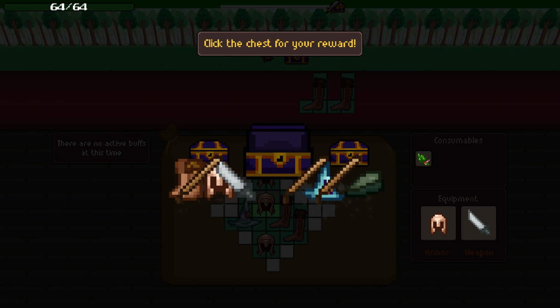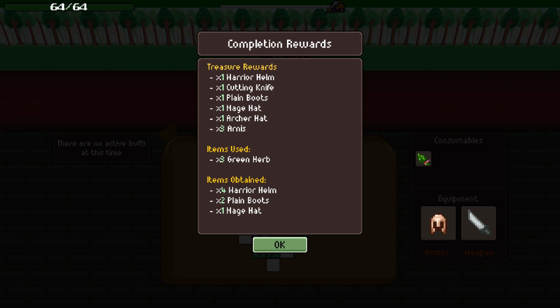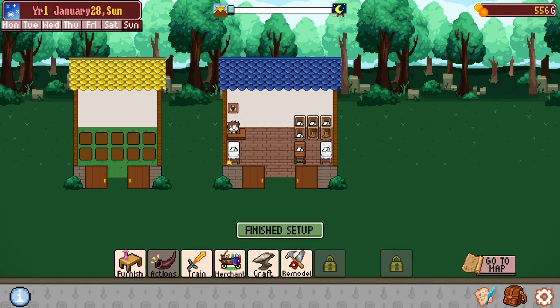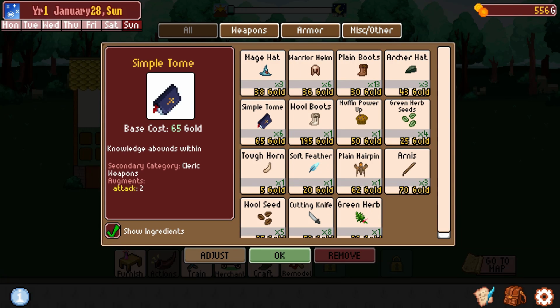So, in a nutshell, you are a shopkeeper. What a surprise, am I right? You're given a loan to start your business, and you must pay back that loan weekly, as well as run a successful shop, maintain your customers, and find new items in dungeons. That's basically the game in one sentence.